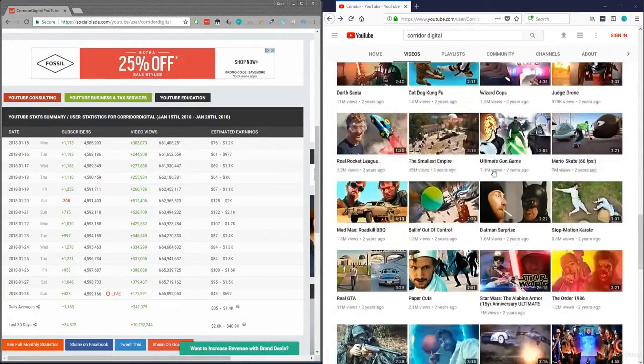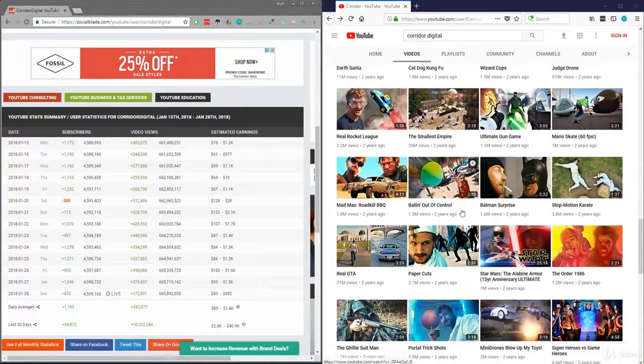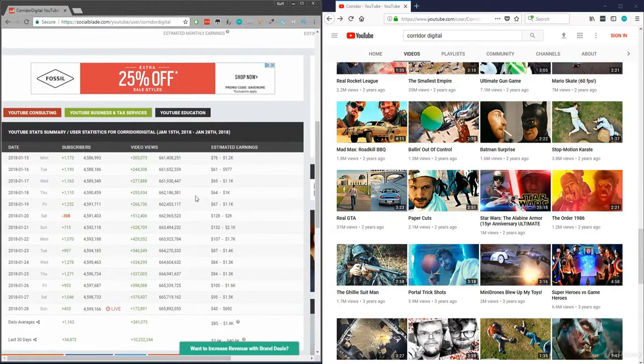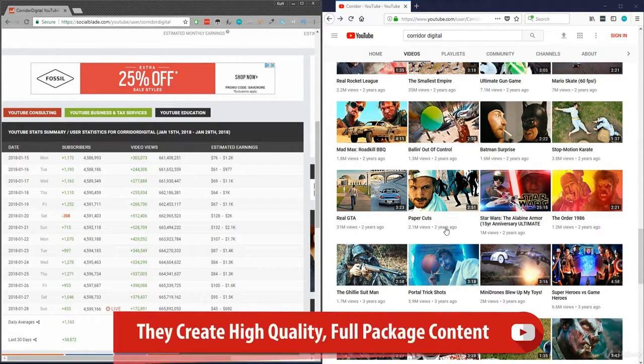They have this sort of content, and it's very unique to them, and basically they've never gone away from that. They also have very unique music as well. And this all comes together in a full package. That's what's really important about Corridor Digital: their ability to create an idea and then bring it all together into a neat package that is very good with things like editing.